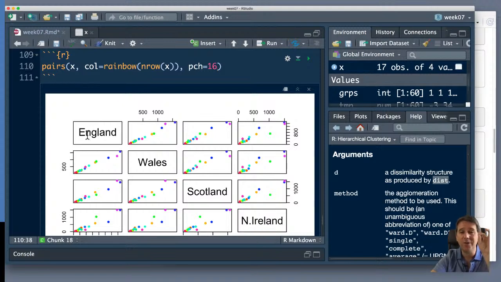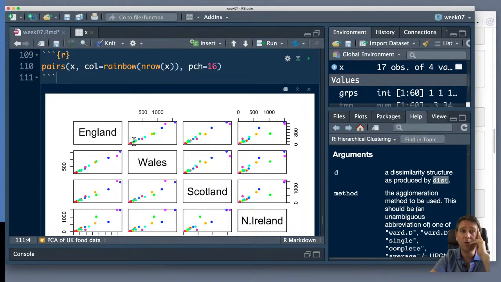And it's every possible plot of England versus Wales. So this first panel, if you can see where my mouse is here, would be the plot of England along that up-down axis, along that y-axis, and then on the x-axis would be Wales. So it would be the plot of every one of the 17 foodstuffs, the value in England versus the value in Wales. And if they were exactly the same, if people in Wales had exactly the same amount of these different 17 categories of foods as people in England, all these points would have the same value, so they would lie along the diagonal, along a straight line.